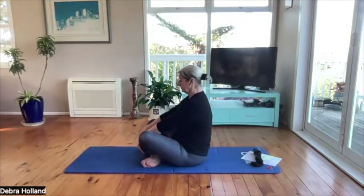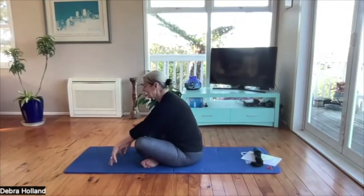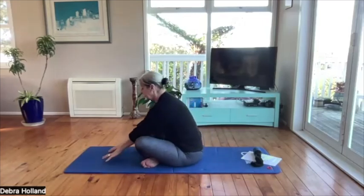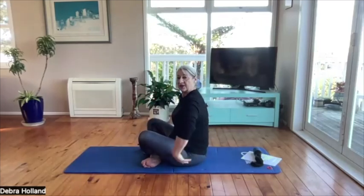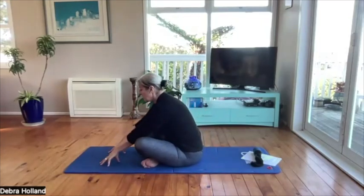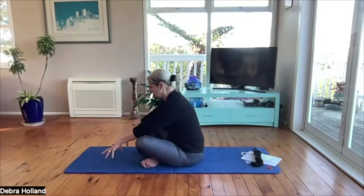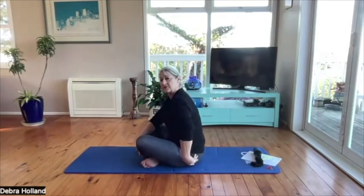Do a few of these. I'm really tight in these muscles. Eventually as you reach forward you might even be able to lift your bottom slightly off the floor — that's not going to happen for me because my hip muscles are really tight after being in the garden for two days. But just doing this belly button forward, you're getting that lovely stretch through the muscles at the back of the pelvis. It's a nice way of doing what would be like a pigeon stretch without affecting your knee — you're stretching your glutes, the nine gluteal muscles.